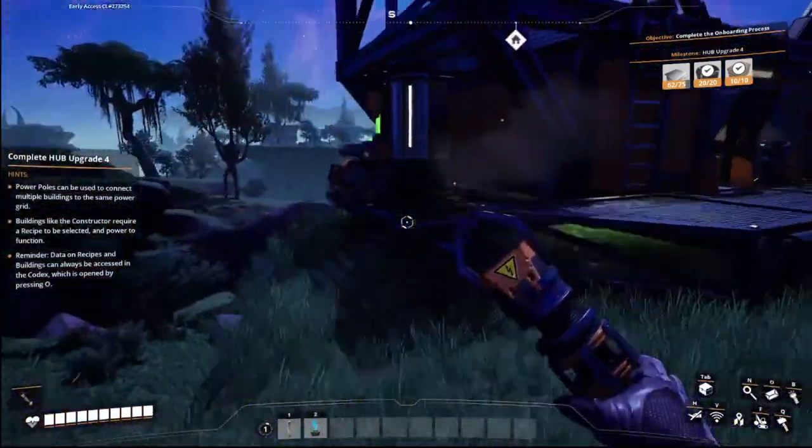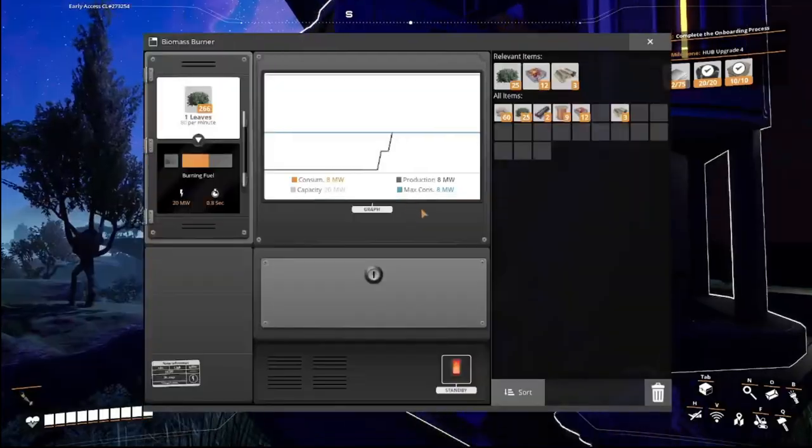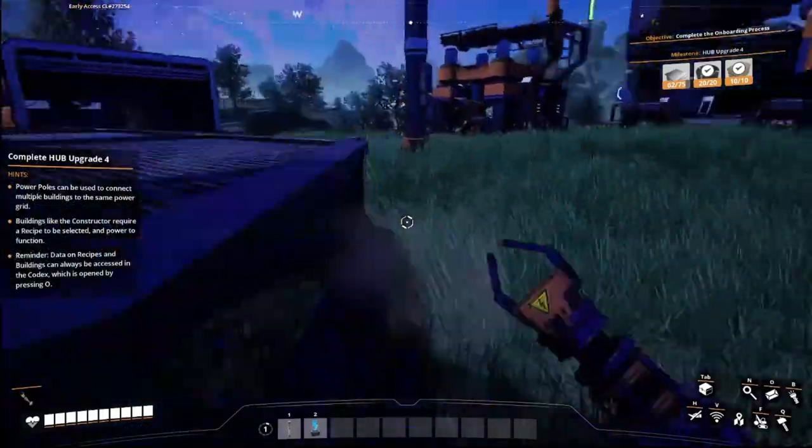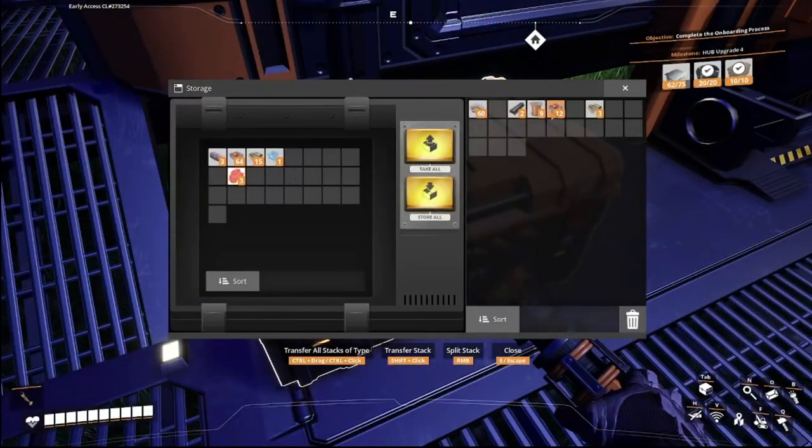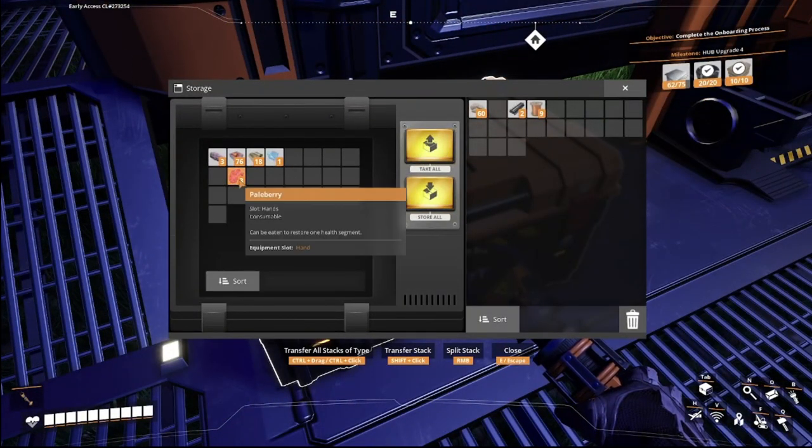Actually. Dump that in there. Rather use up the leaves. I'd like to use the leaves first. Grab that. Is there anything else?